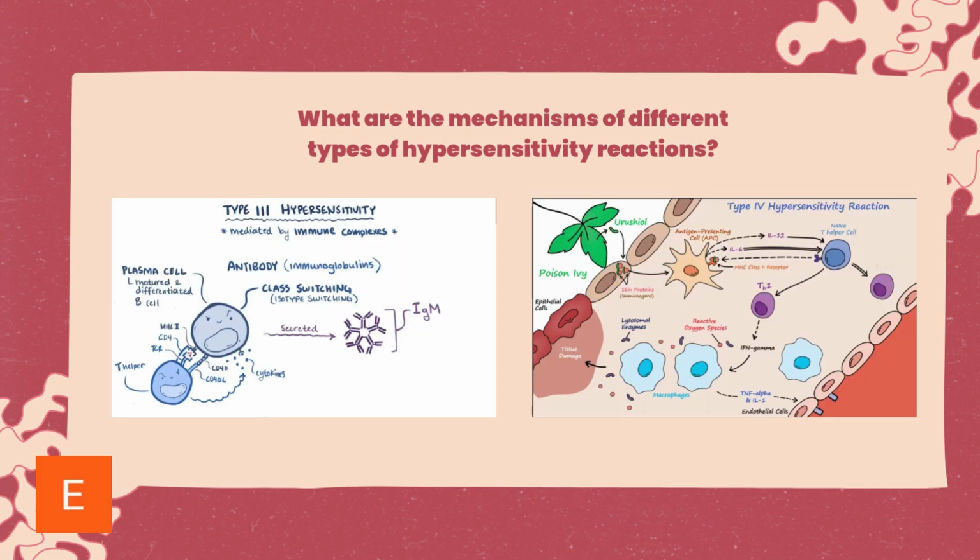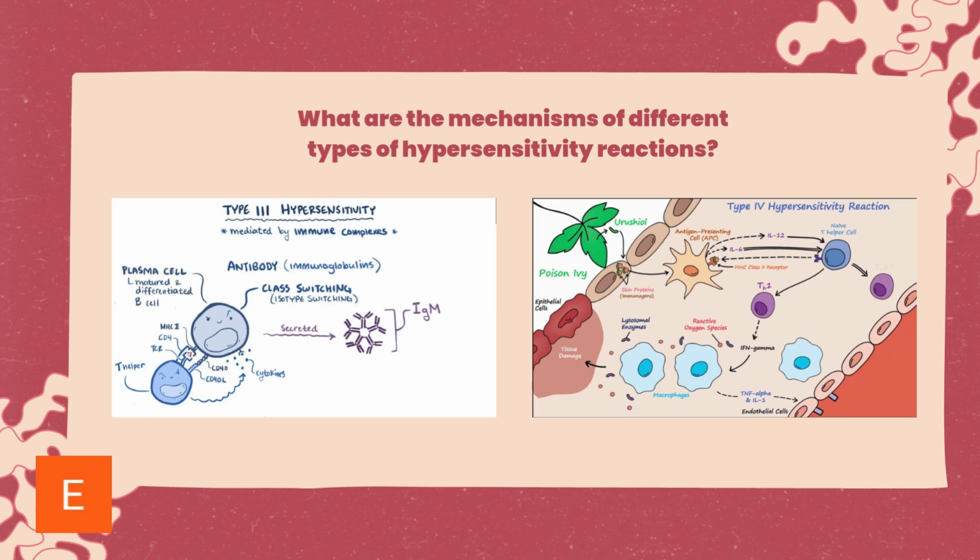Now, finally, we have type 3 hypersensitivity and type 4. In type 3 hypersensitivity, antibodies form immune complexes that deposit into blood vessels, and they are often known to bind to free flowing antigens. This pathway causes damage to the tissue through the actions of anaphylatoxins C3a and C5a, which are mediators to the onset of inflammatory responses. Some common diseases related to type 3 hypersensitivity are serum sickness and Arthus reactions.